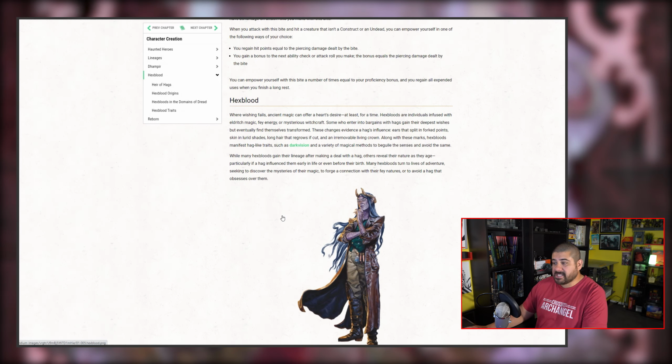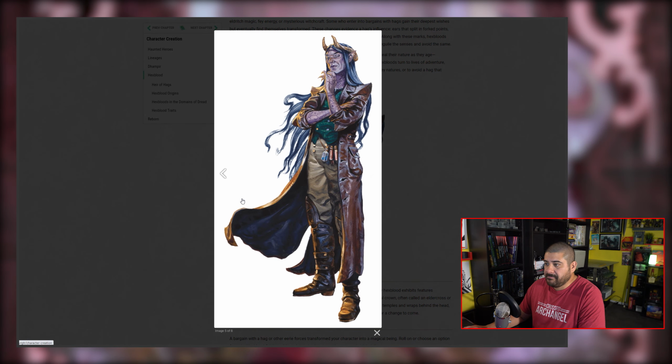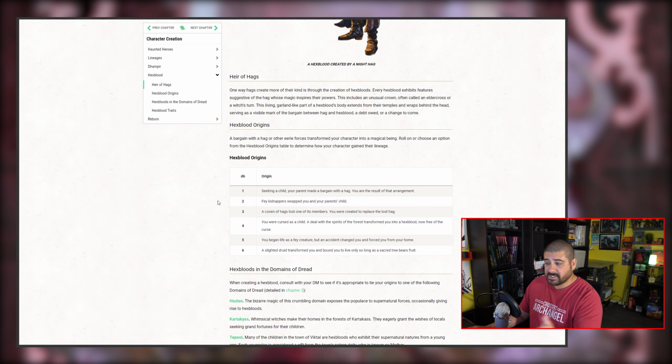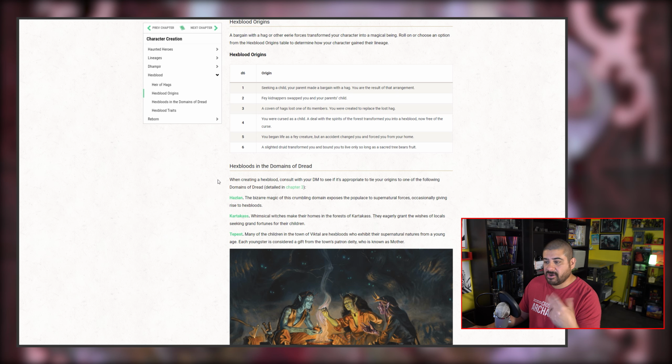Okay? Hexblood. I really like this picture a lot. The little subtle touches of the vials on the belt, the expression on the face really sell a lot. And then the complementary color choices here of the green vest with the gold yellowish trim on the outside, the dark blue. It's a really good piece of artwork. So your origin point, so to speak, for the Hexblood is you're the heir. Hags come from that bloodline, or those sort of creatures. Here's more of the roleplay bits, roll on these charts, and so on.